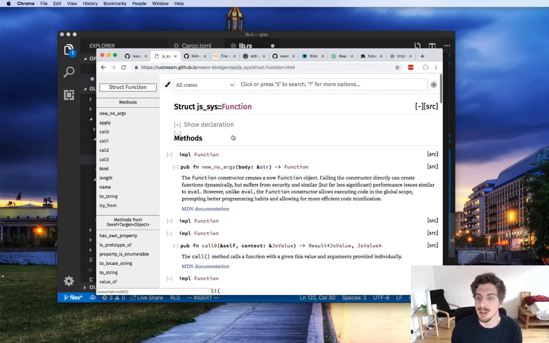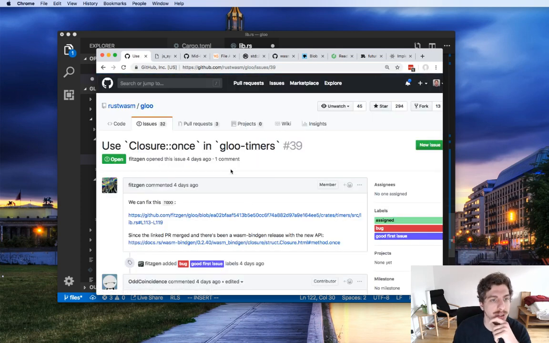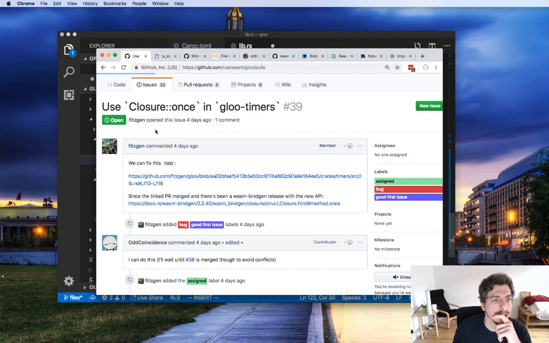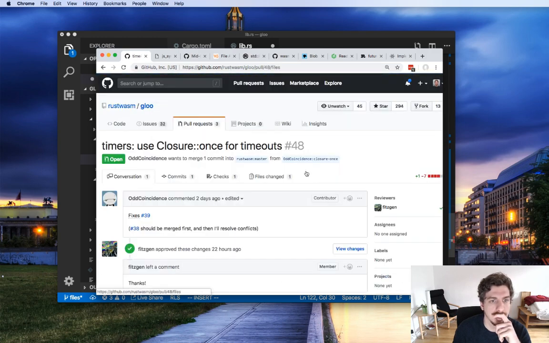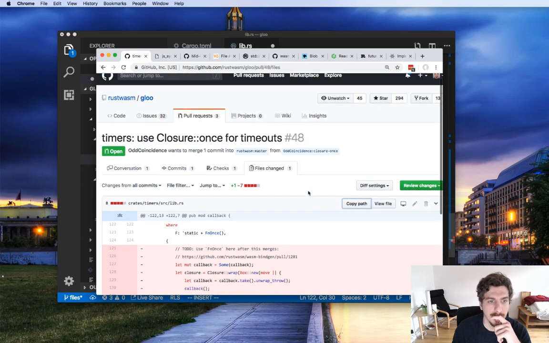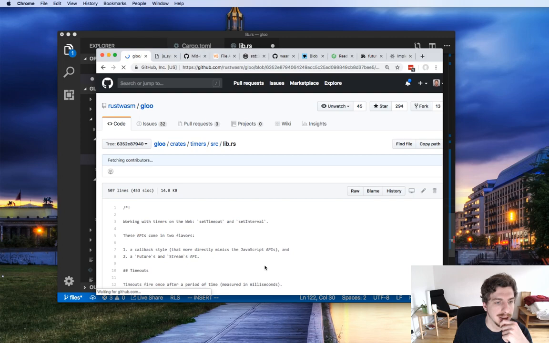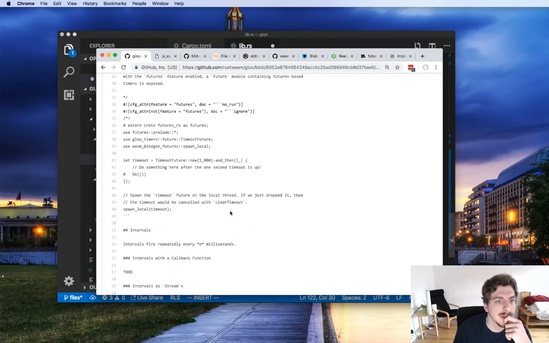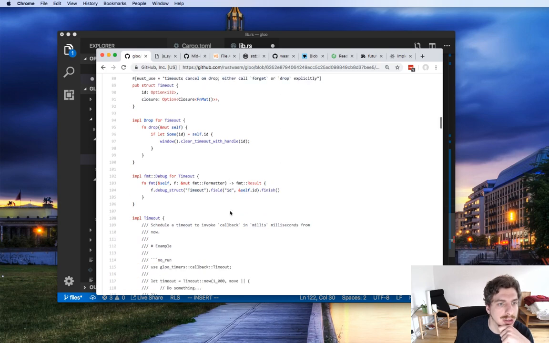I think there is a way to create a function from a Rust closure. Let's see if I can find a place that we're doing that. Just kind of going around and seeing if this has been done before.